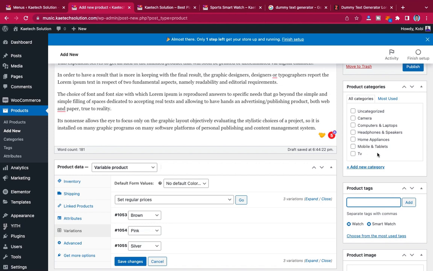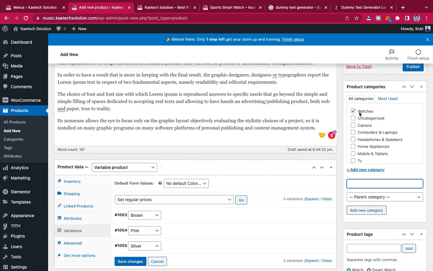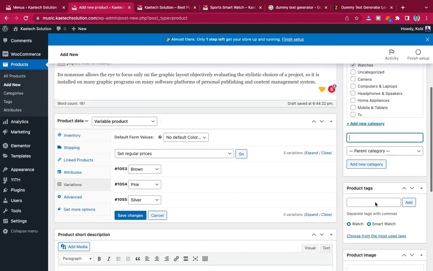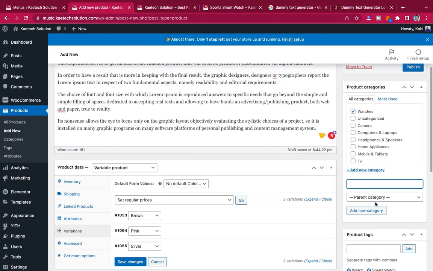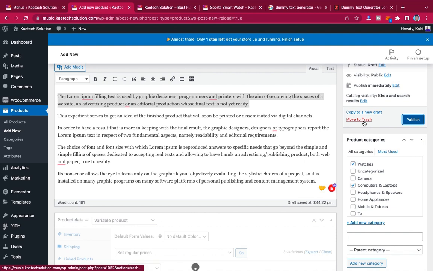So I can click over here to create a new category, and call it watch or watches, and then click on add new. It will come over here. I'm still going to give this category because this is a smartwatch. It means that it is like a computer, so I'm going to put it under computers over here, and then after that I'll click on publish to publish our product.